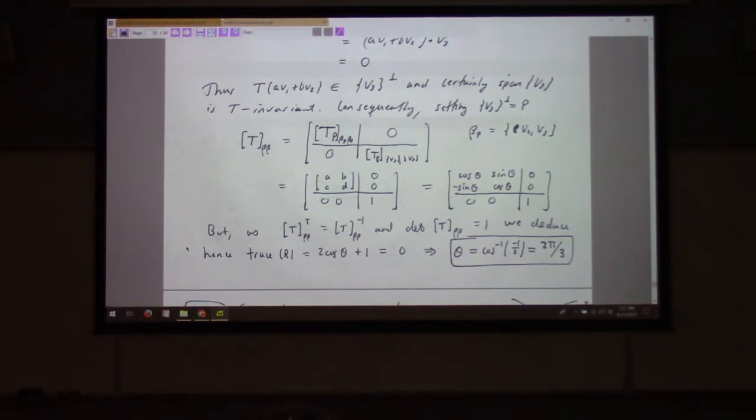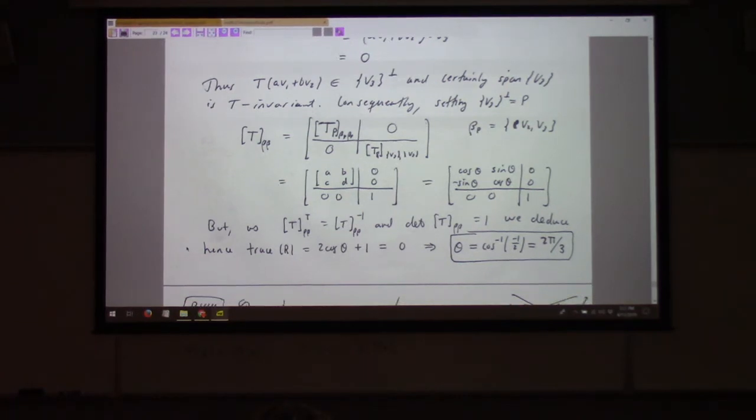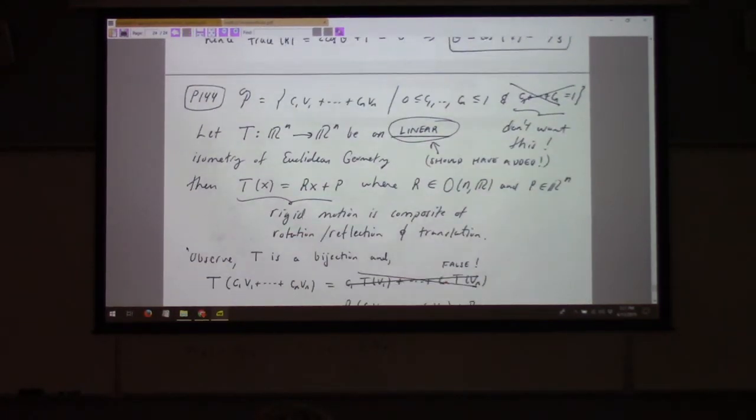Now, I think I've given this problem in previous years, and I've had students solve it by feeding a specific matrix different vectors and seeing what happens to them, and then calculating the angle between the vectors enough to figure out what the angle was. It's conceivable if I gave you more numerical data, you could do that sort of thing, but it's not really the idea here. All right.